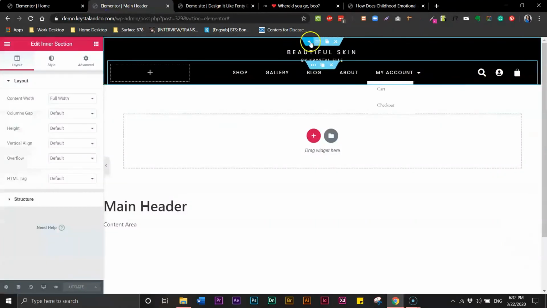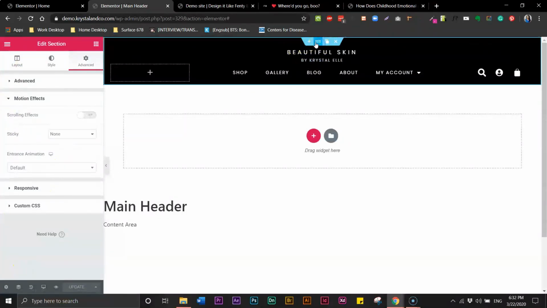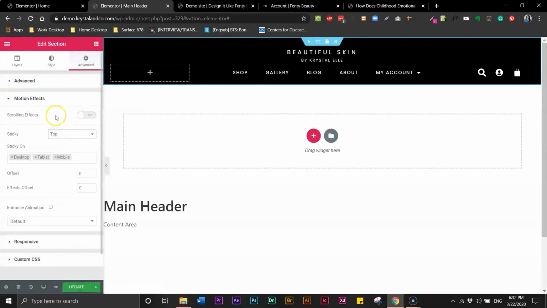One last thing that I really want to do is create the sticky header. So another part to this is that you're going to click this full section here. So you're going to go to Edit Section, Advanced, Motion Effects, and we're going to choose a sticky header at the top. Let's just make this for desktop right now.